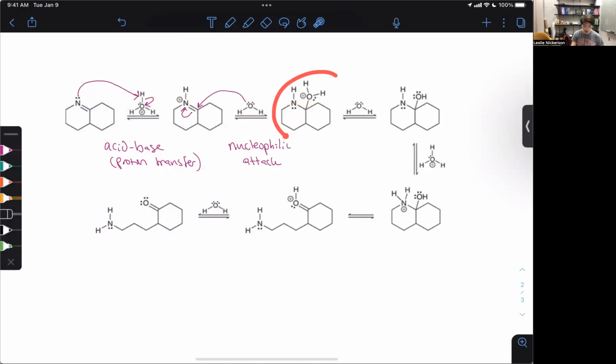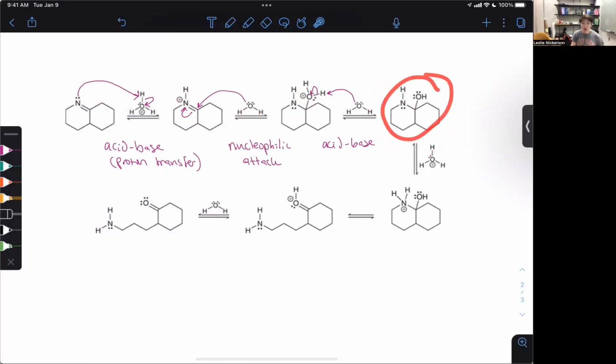All right, so we did our nucleophilic attack. Now we've got this piece, which is protonated, so we've got essentially a protonated water. And if we look at the next step, what's changing, we're taking away a proton. Okay, that's another acid-base reaction. In this case, we're going to use water as our base. We're going to grab one of the H's here, give the electrons to our oxygen there, and now we're back to a neutral molecule again.